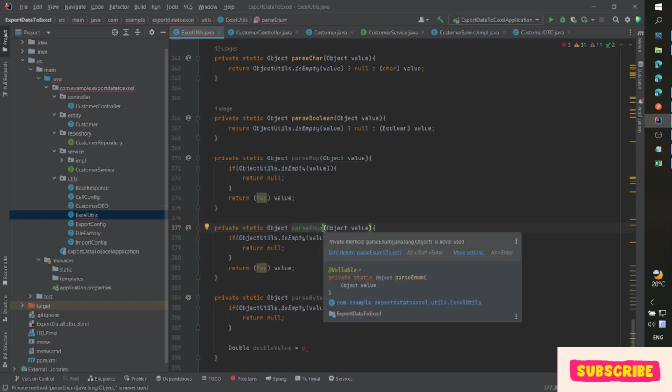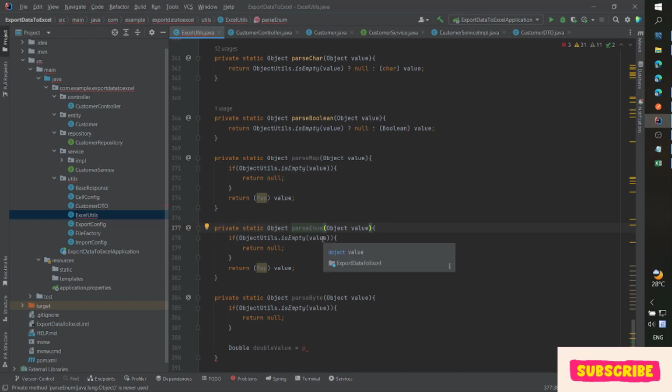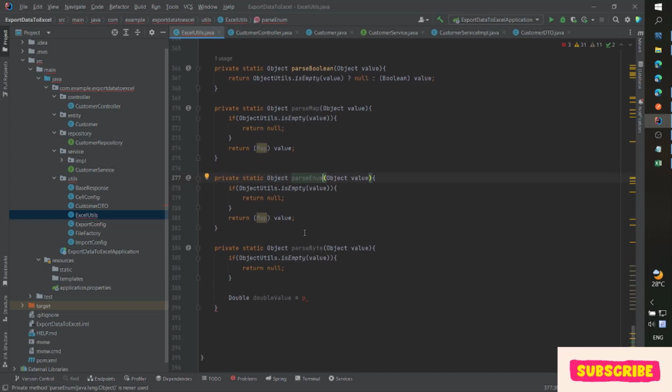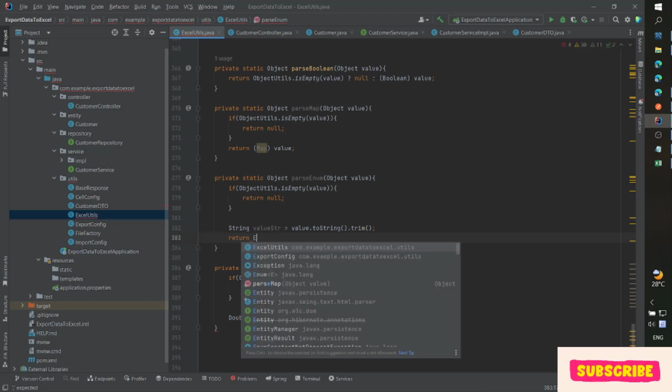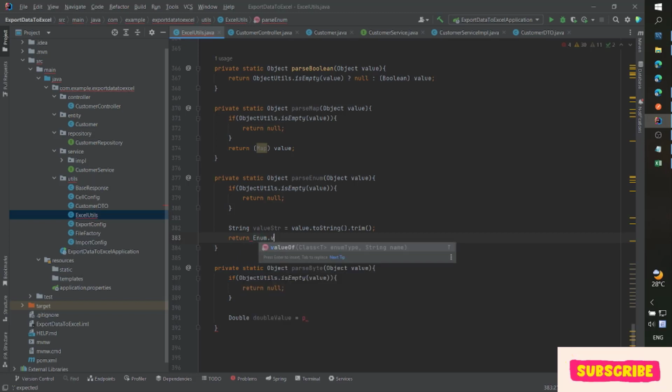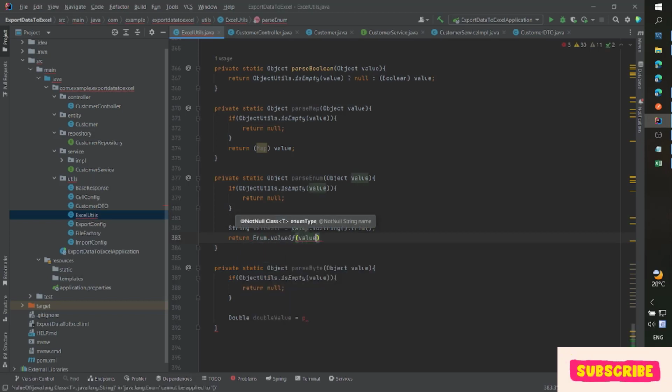first paste enum. Also, if ObjectUtil value empty, we return the null, and then for the enum we string value string equal value dot to string dot trim and we return enum dot value of, value of value and value of from here.